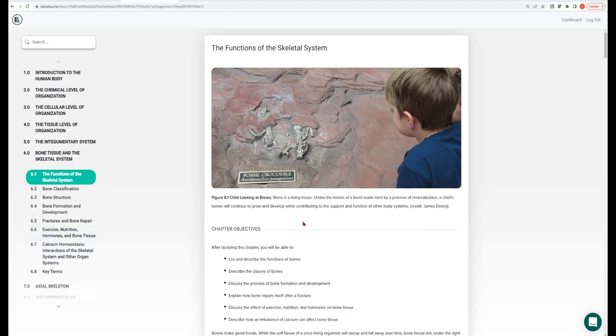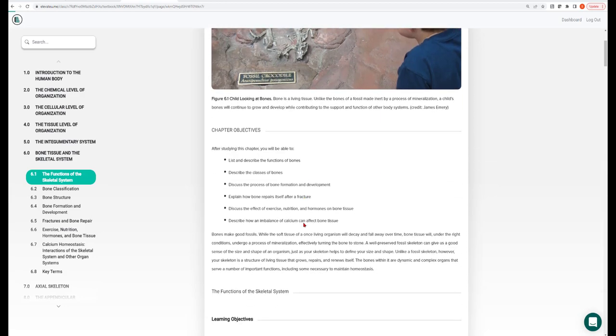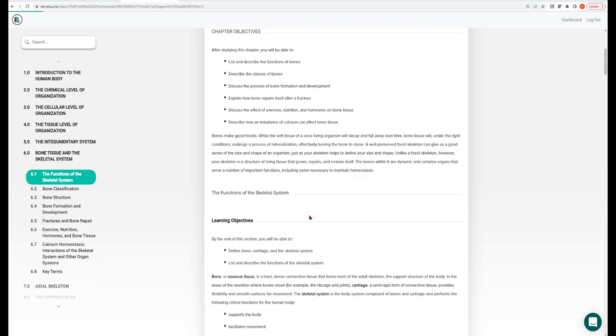Now, the first thing to always think about when we talk about different body systems is just start off with what are the functions of that system. You've already been introduced to the very basics of this idea way back in lab one, back in lecture one, and you know, for example, the skeletal system is all the bones of the body. It's also the cartilage at the ends of those bones. And you know a couple of things.